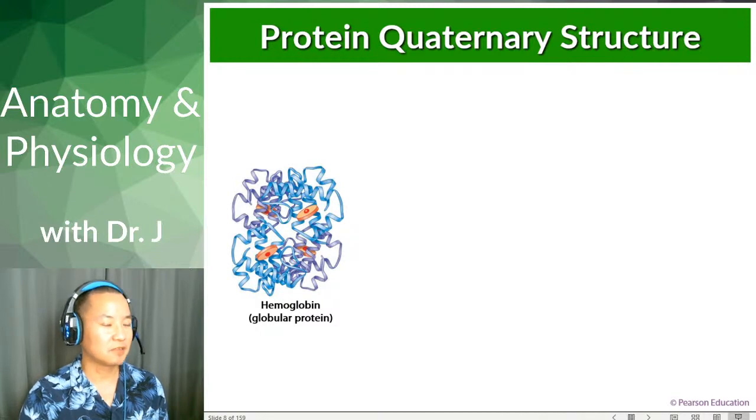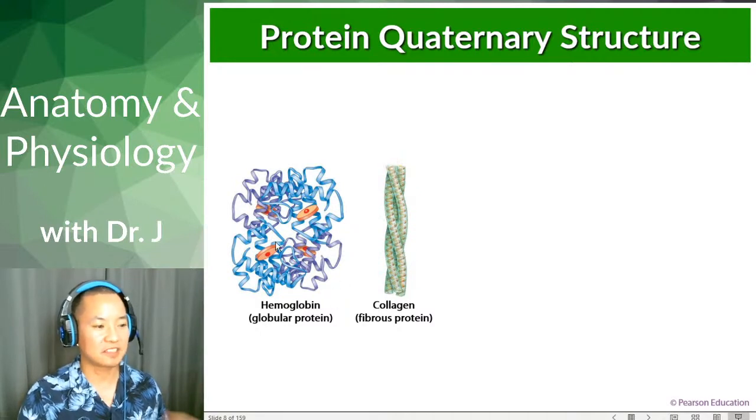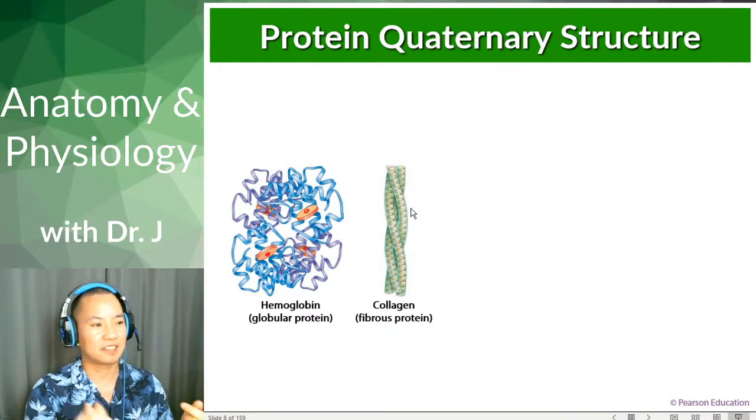Hemoglobin isn't the only example of this. There's also collagen, a fibrous protein. As you can see, it's coiling over and over together like this. So you have multiple strands of polypeptides woven together. It's not just one glob. It can also be a cord. Kind of like when you take a single piece of thread or rope, you notice that it's also made out of individual fibers. Quaternary structures are like that. You have multiple strings, twisted different ways, but now you have a final complex.